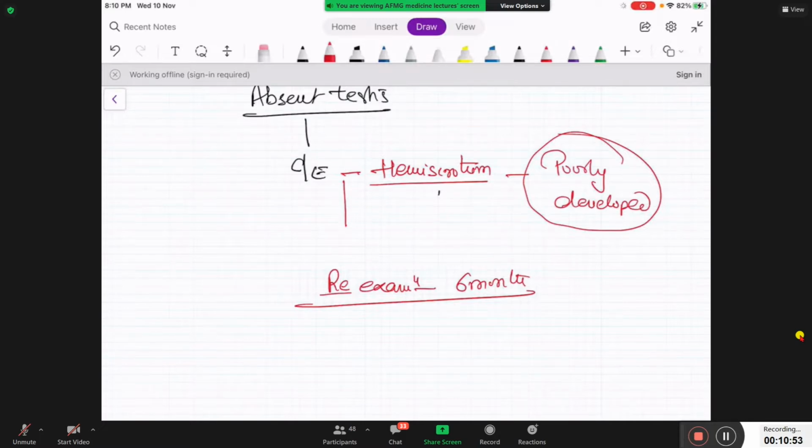Why so? Because up to the 5th month, maximum chances are there. We should know that if the testis has to descend, it will descend in the coming 5 months. If it has not descended in 5 months, it will not descend ever. So we should wait for 6 months, 1 month extra.